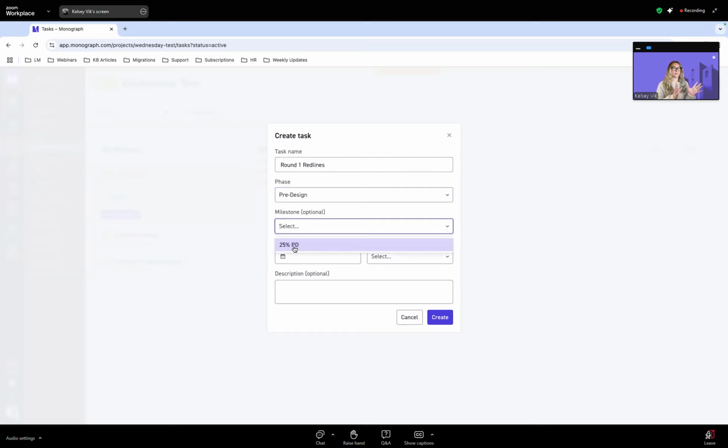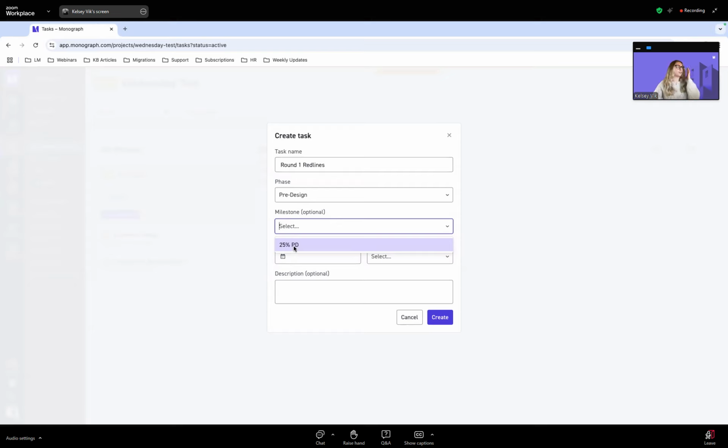So as you can see, milestone is in parentheses optional. You do not have to connect tasks to milestones. So if you have the client meeting and you need someone to get coffee, refill the coffee maker, grab paper towels, all of those things, you can make those tasks as well. They don't have to be exactly specific to a milestone or a phase in particular. They do have to be connected with a project, but I think you get the gist.